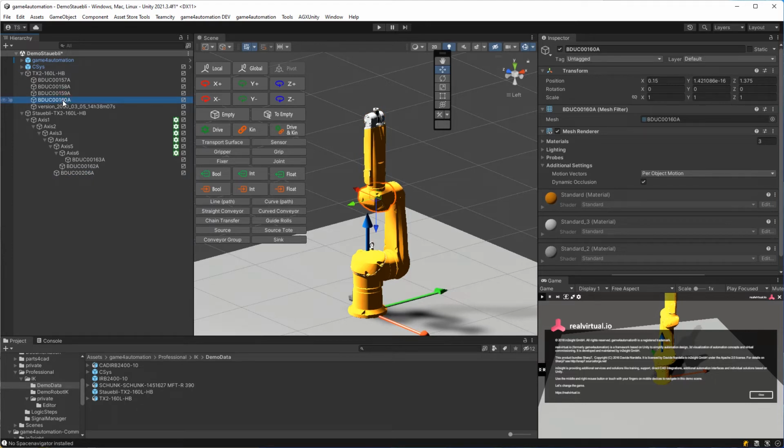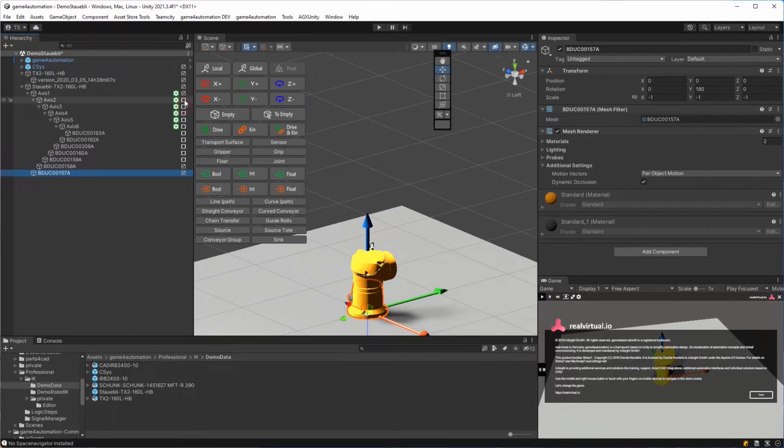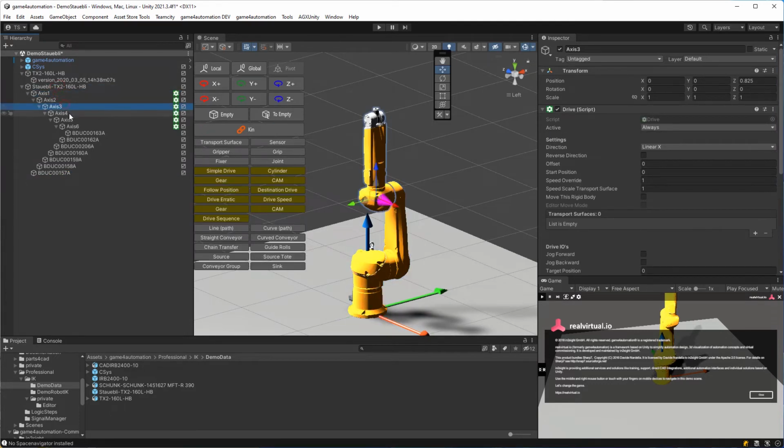This here is axis 3. This is axis 2. This is axis 1. And that's the basis. We put it here on top. So axis 6, 5, 4, 3, 2, 1. And now we have the rotation points like we have it in our data sheet.